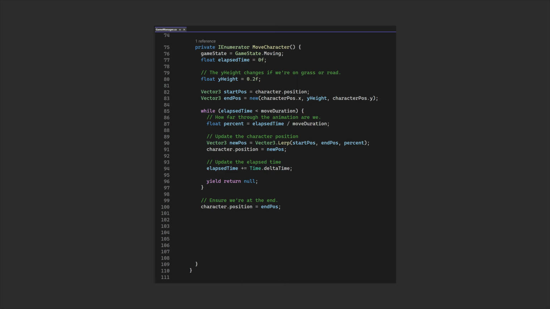The final thing to do is set the game state back to ready so we can move again. However, there is one thing to note here, is during gameplay we could have died whilst moving. If we've moved to the dead state, we don't want to go back to ready. So we'll just add a guarding if statement at the top to check if we're still in the moving state before setting it to ready if that's true.